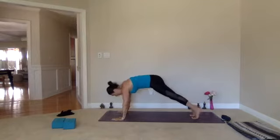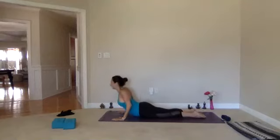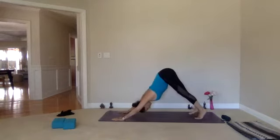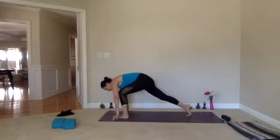Inhaling to the plank. Exhale, coming down. Inhaling cobra. Exhaling down dog. Good, let's go to the second side. Left leg goes up. Left foot comes forward.